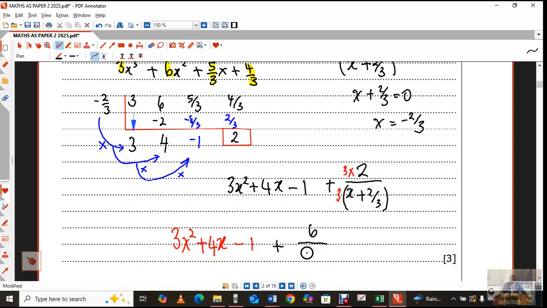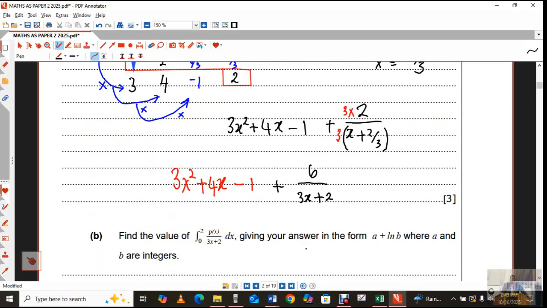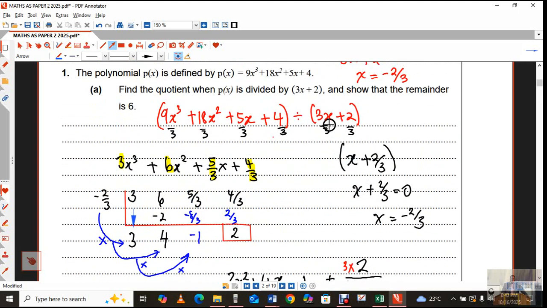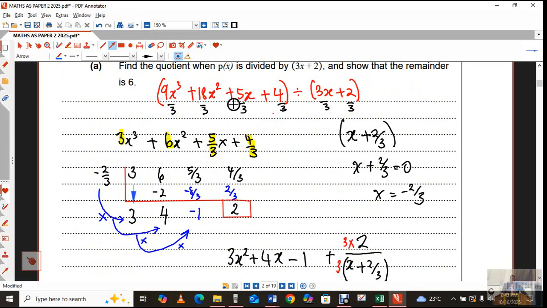If you multiply out, you're going to have 3x plus 2. That's what you're going to have. But you will get the same answer with synthetic division. I just wanted to show you where you are getting this idea. When you do long division, you're going to get the same answer. But when you use synthetic division, since you want to balance this so that it can be x plus a number or x minus a number, that's why I divided by that coefficient. Or you can go ahead and divide like normal without dividing every term by 3. You will be doing your synthetic division.